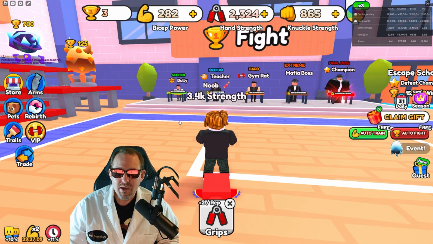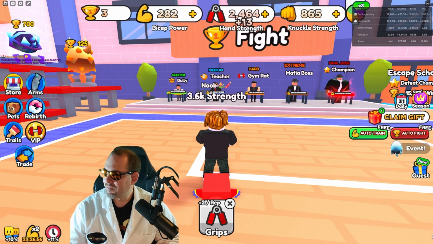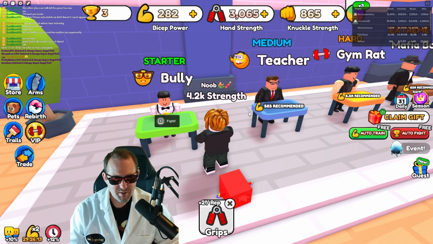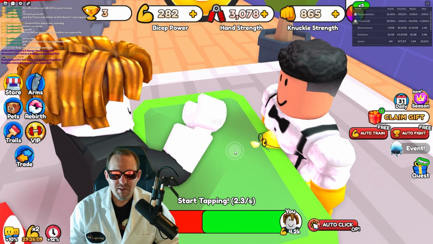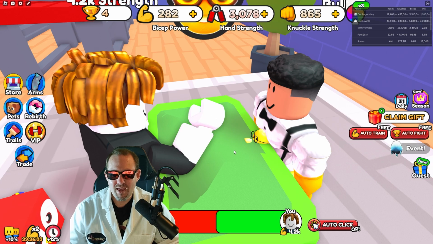All right? The biggest rate limiting step in this game is what we call wins. Wins come from actually arm wrestling opponents and beating them. So let's talk about getting wins. All right, so we're gonna walk up here, we're gonna challenge the bully. So we're gonna go to fight, and basically what you do is you tap your mouse, boom, and you get a win. And you fight him again. You tap your mouse.